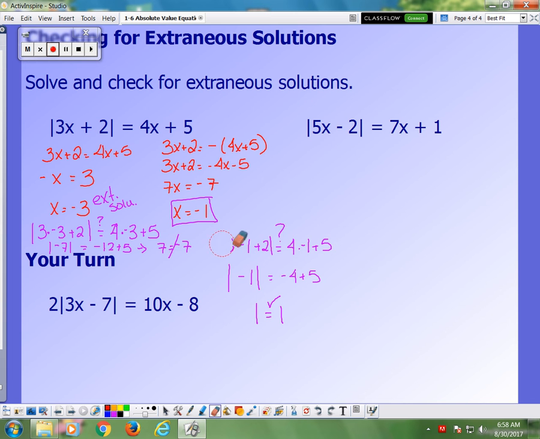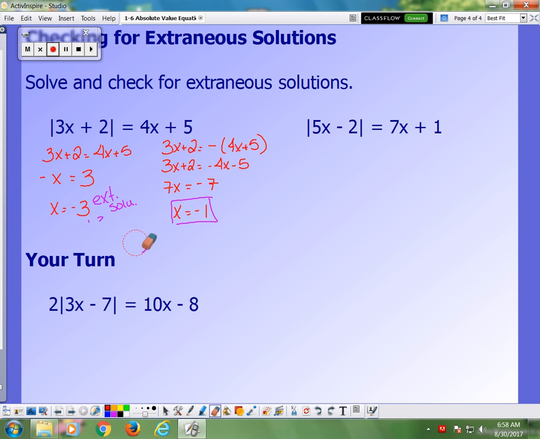Now let me get rid of all of this down below so it's just not confusing. Okay, very quickly, I'm going to do the other one. All right, so this is 5x minus 2 equals, and we write it down just as is. And so I'm going to subtract the 7x, so I get a -2x equals, I'm going to add the 2 to the other side, 3, or x equals -3/2.